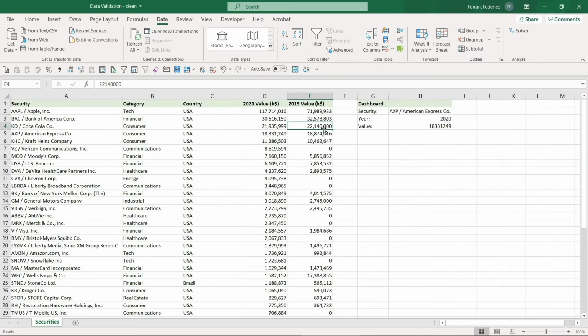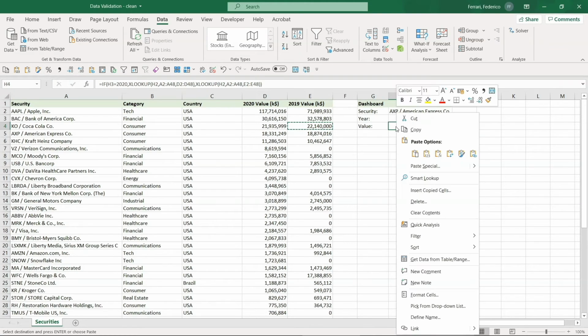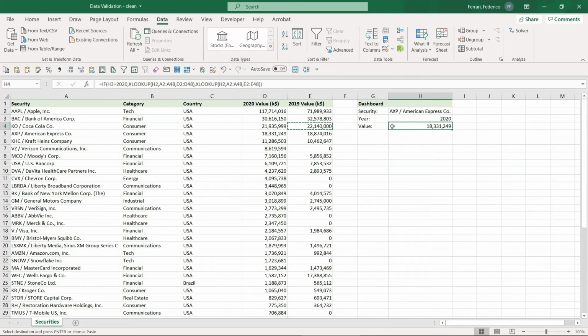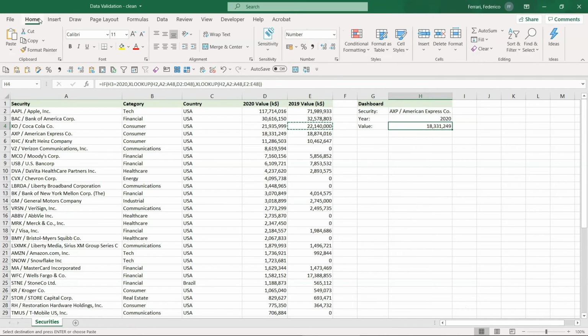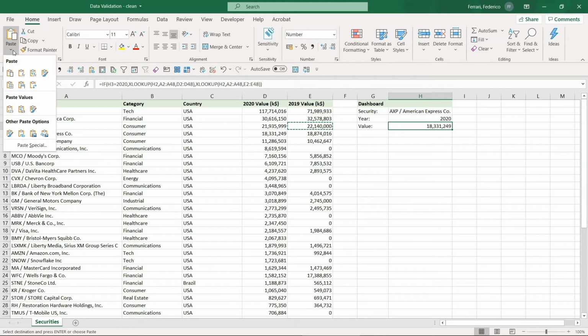Okay, we Control C, paste the formatting, Alt 4. In my case, I have the shortcut here in my quick access toolbar once again. Otherwise, you can right click and use paste formatting, or use the regular shortcut here to access the paste options in the home tab of the ribbon.